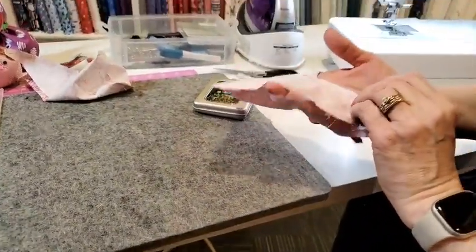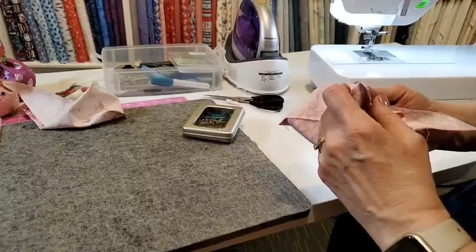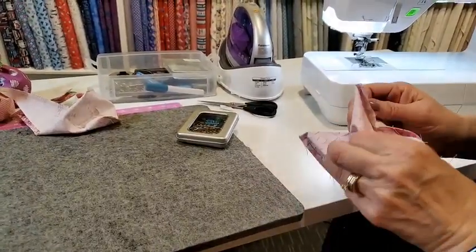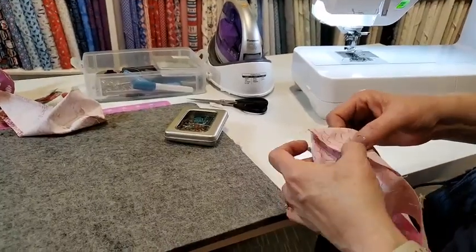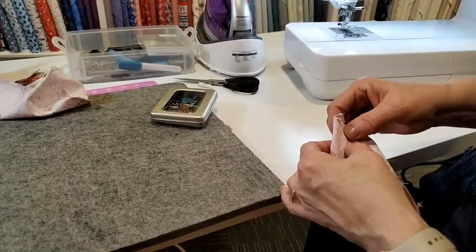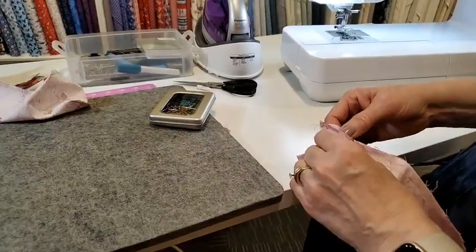And this is my side that's open. So you just want to go in there the same way, but just be careful. You don't want to open them anymore. And this is why I said you need to come up at least 1.5 inches, 2 inches, because you need to be clear of that.